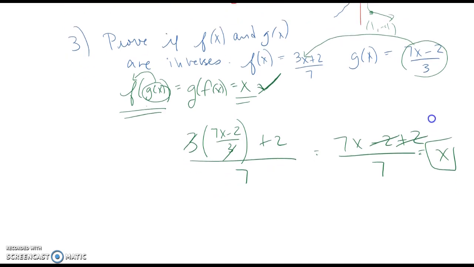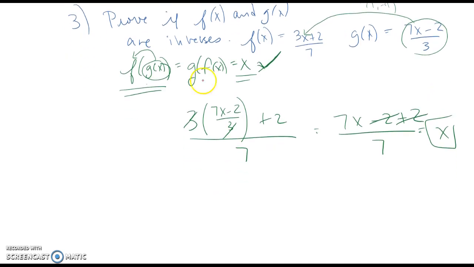Now, what if I go the other way? So let me do this one now. I'll switch colors so you can see me doing it in a different color. Now we're going to take all of f and plug it into g. So now we're going to go the other way. So all of f gets plugged into g instead.